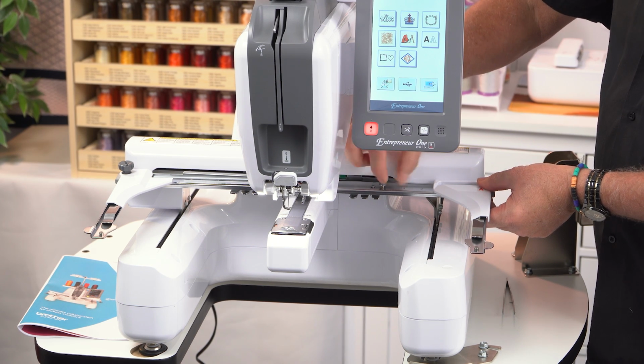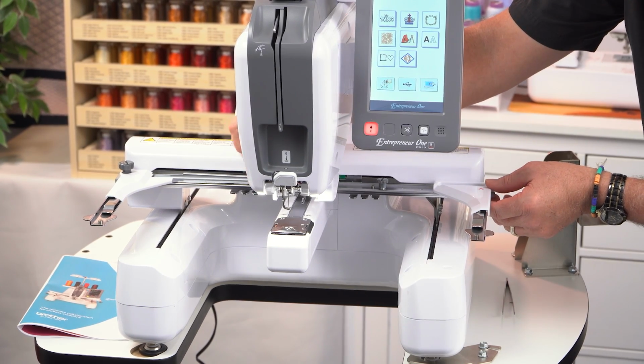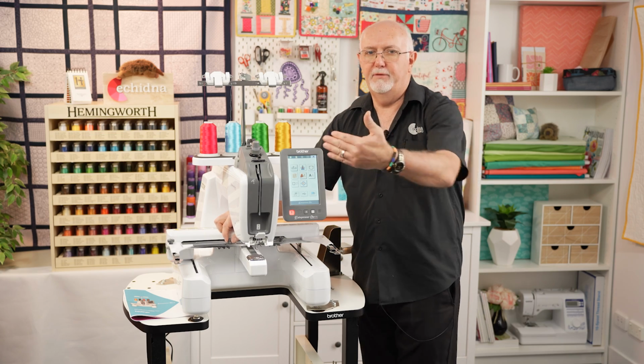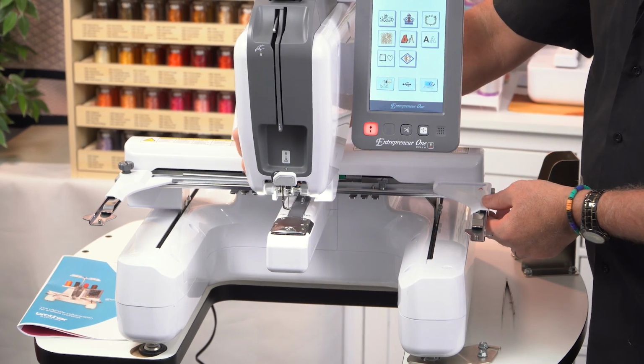The one on your right is kind of fixed. You very rarely have to undo that. And then over on the left-hand side, there is another one. And that's an important one because that has to be loosened and tightened whenever you're changing to different hoops. So you'll see that when we put a different hoop on. And once that's done, let's have a look at the rest of the machine.